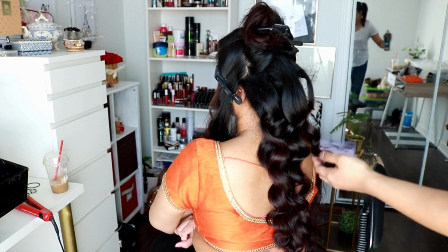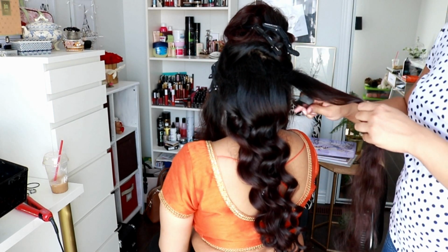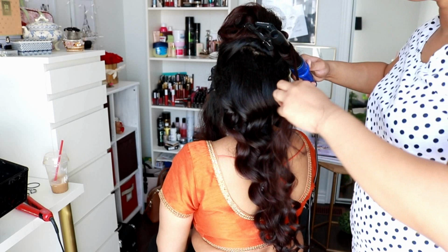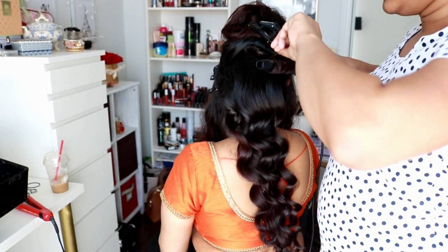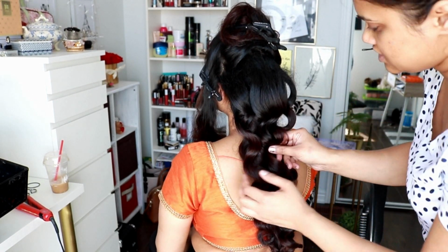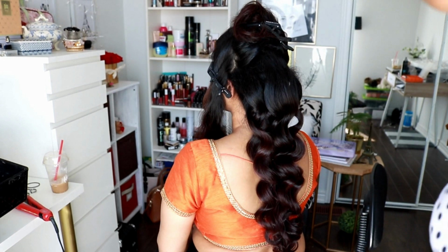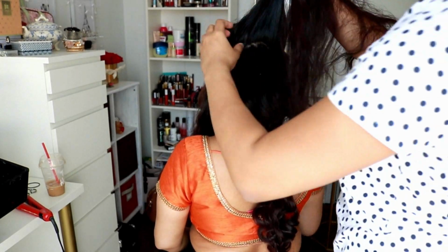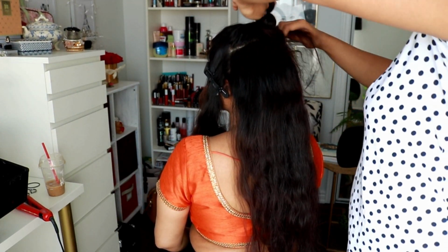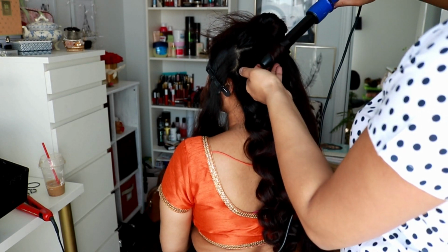It's hard to explain, but see, once I'm letting out the hair, the way it falls, you want to let it be like that, right? Of course, you want to go in and pin it, but do not change the direction of the curl. You want to keep the direction of the curl as is, in the most natural way, right? And then you want to go and pin it in. Again, I'm going to take out hair from the top part and start curling them and pinning them to the actual base.